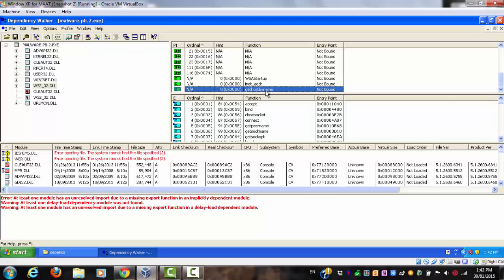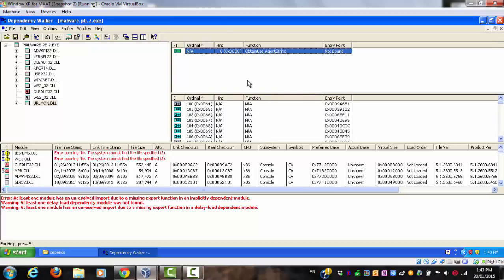And the gethostbyname function retrieves host information corresponding to a host name from a host database, perhaps from its backend server. And urlmon.dll suggests it is trying to perhaps obtain some sort of string manipulation.